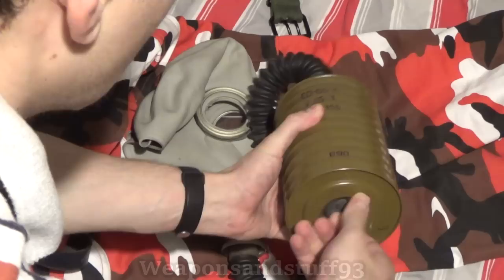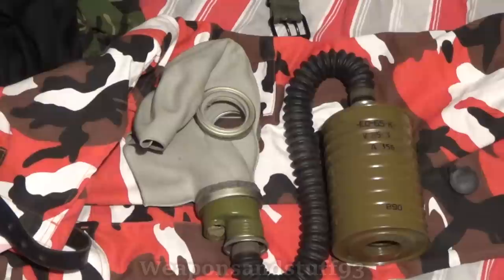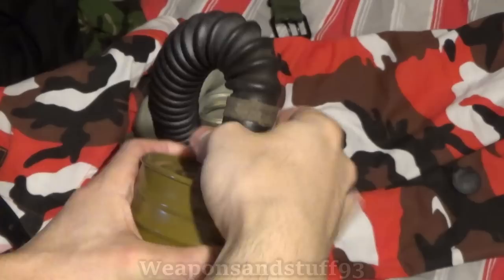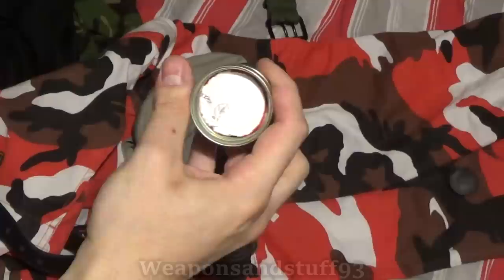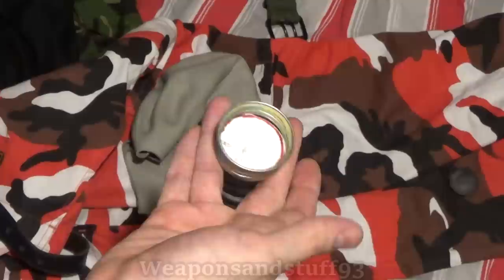So this is a combined really big charcoal and particulate filter, the particulate filter containing asbestos. But if you saw my previous video, I've actually converted this mask to be safe to use. So obviously don't try this at home unless you've done a safety conversion like I have, which I'll demonstrate now if you didn't see it. Okay, so how did I make this mask safe? Very simple. Let me unscrew the filter. In the filter's intake pipe is a particulate-free filter that I have cut to shape to fit there. So basically any asbestos that comes out of the filter will get stuck there and not go into my airways. A very simple process. My last video showed you exactly how to do it.